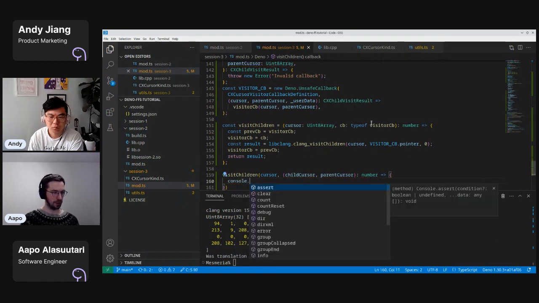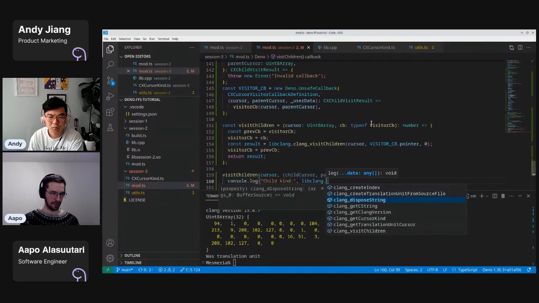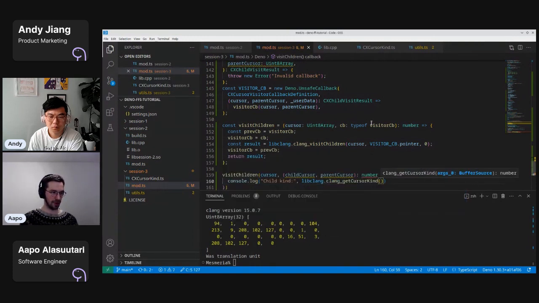And we can start doing something with these children that we get. Let's, for instance, call childkind, and then we have the libclang API to get the cursor kind from the cursor.